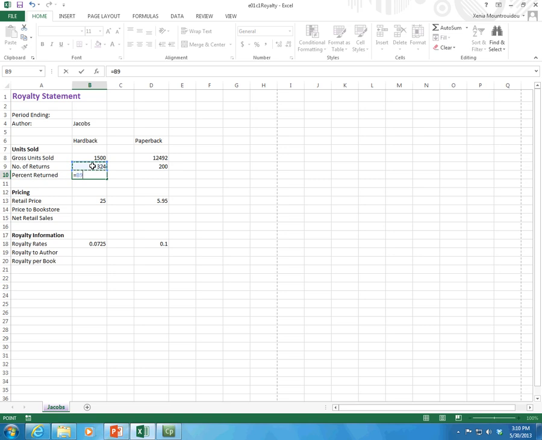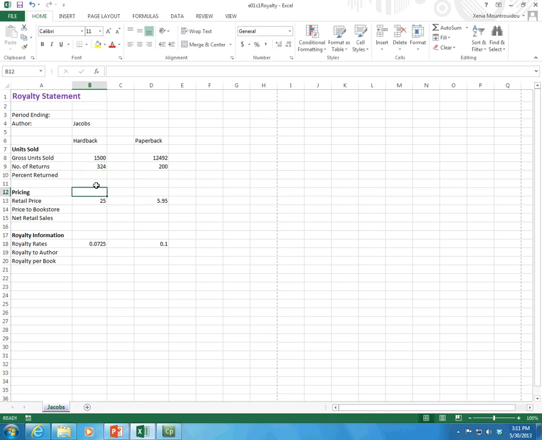This is going to give me a fraction of the books that have been returned. As you can see, magic already started happening. Right after the equal sign, when I click on a cell, I get this very fancy scrolling selection of that cell, and I get the name of the cell, B9, right next to the equal sign.